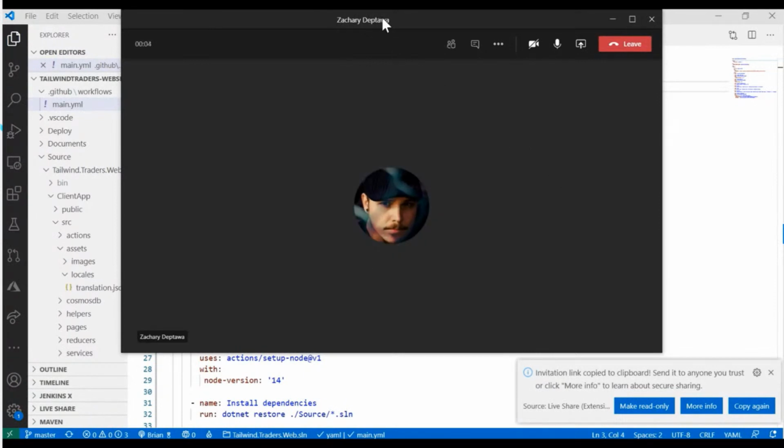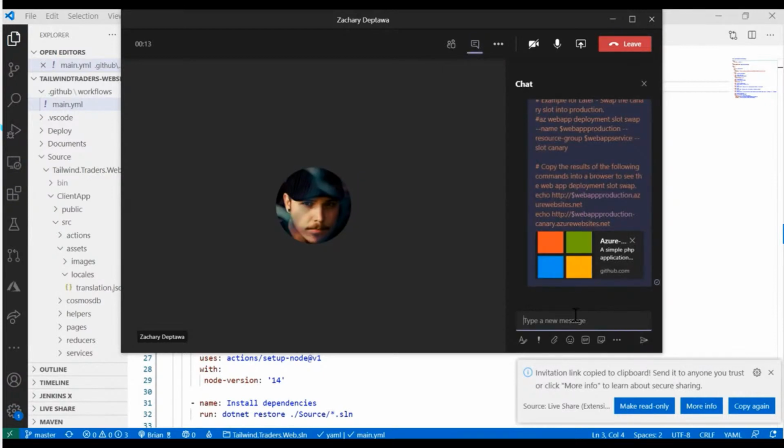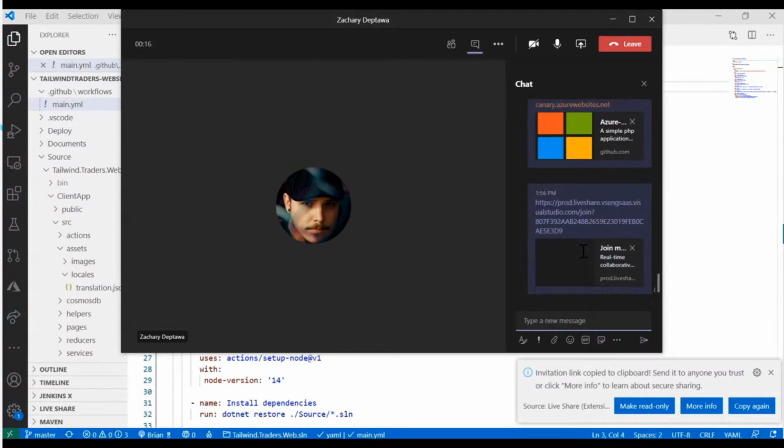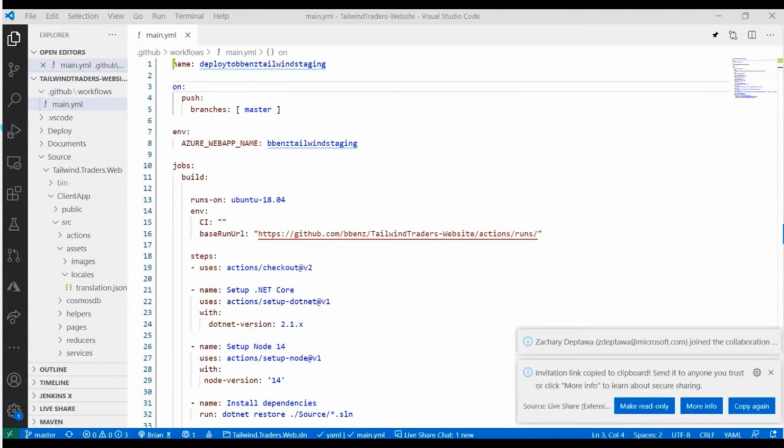And instead of me sharing my screen and having to give him control, or have him command me where to go or scroll through the pages, with Live Share I can give him direct access to the code, which I really enjoy. And another cool thing is, once he is connected to my live sharing, you can actually see him move around in the code. And so you can also learn from the changes that he is making or suggesting to your code. And in this case, Zachary already noticed that my very ambitious Node version is 14.